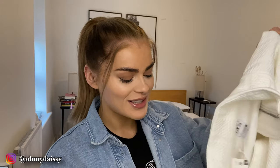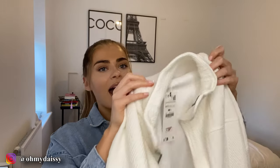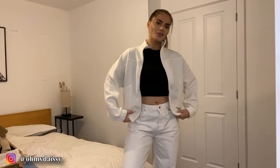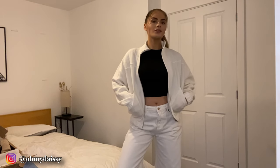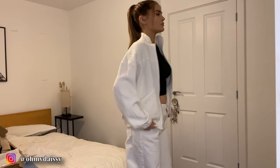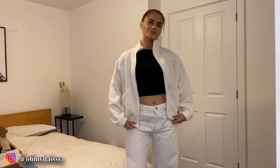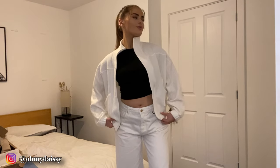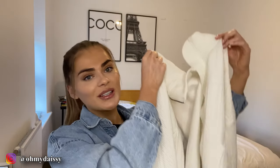Next up is a really fun piece — I don't think I've seen anyone talk about this yet because I think it's very fresh to the website. It's another bomber jacket, but this one is a gorgeous knitted, really lightweight bomber. It's super lightweight so it's perfect for spring and summer — it won't keep you hot but still shields your skin and adds a layer. It's got a higher collar and gives that oversized bomber silhouette without the waterproof materials. There's a beautiful knit pattern going down it, which gives it a more feminine touch. I got this in an XS-S because I had a feeling they'd run big, and they do — so that's the perfect size for me.